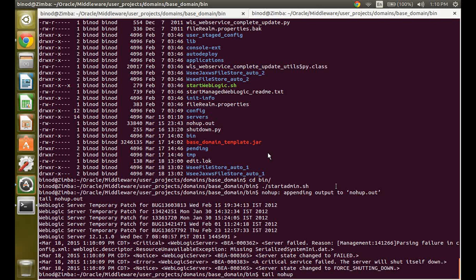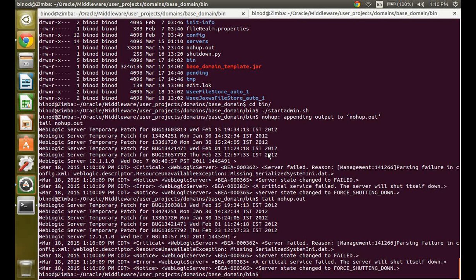You got an error message, right? Yes. Now can you do one thing? You can open the nohup.out in less mode with the less command.